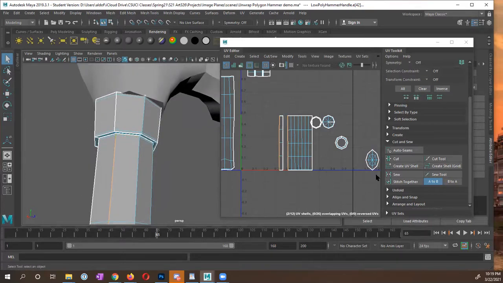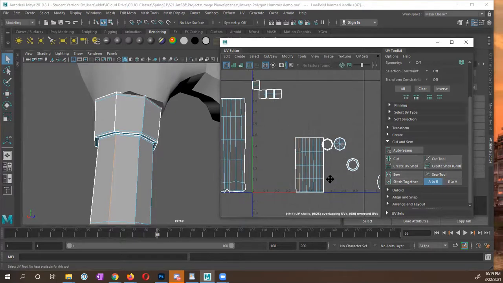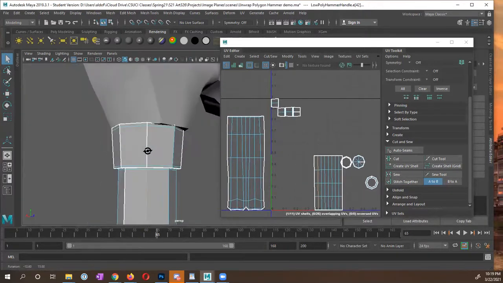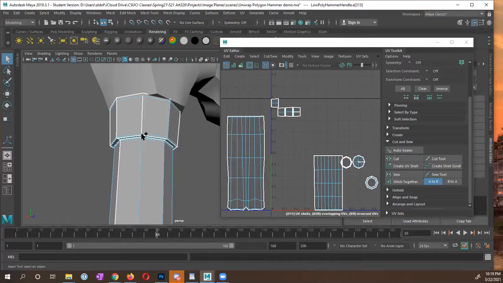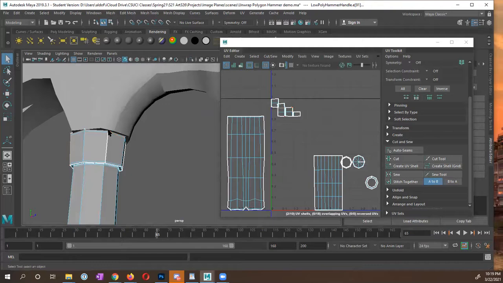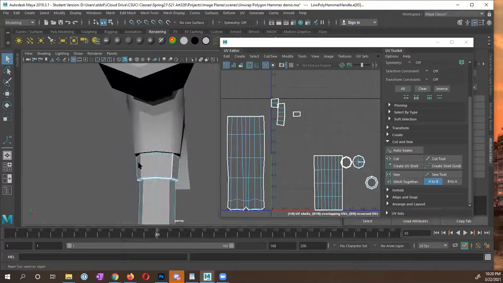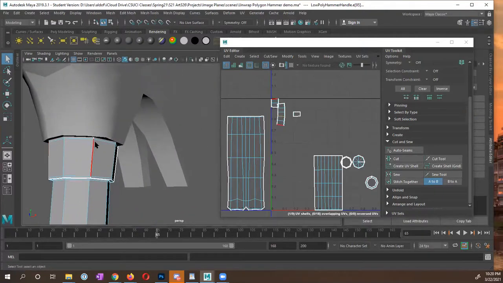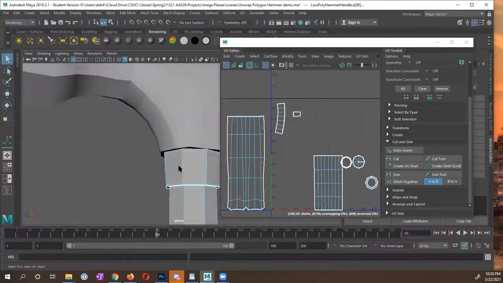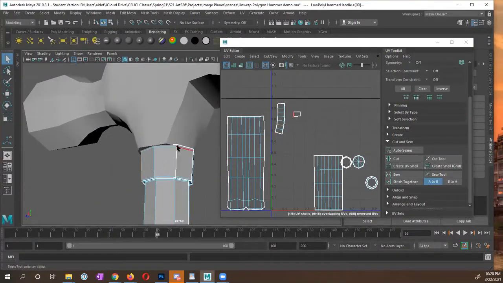Little edge right here. There it is. So now these are all connected, and all that's remaining is this area right here. Now this one, I want to show you another tool that we're going to be able to use, where if you start to notice, this starts to, which isn't bad, arch slightly. Like this one to here.